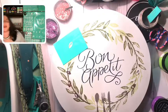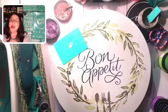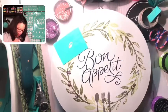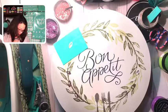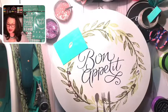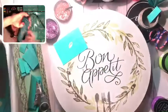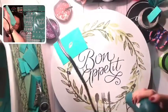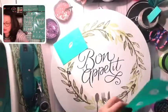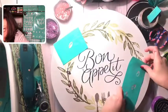Okay, I'm going to show you how I remedy that. So I rinsed off my transfer. I have a towel in my lap and I'm just drying it off. Drying off both sides. Super sticky. And then I'm going to just touch these with my dryer. And then I'm gonna wanna place this back on top and do that aubergine again on here.